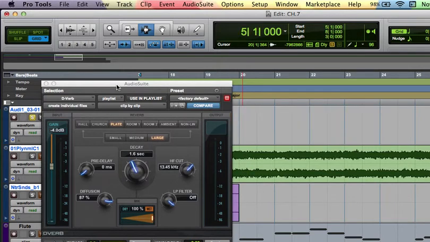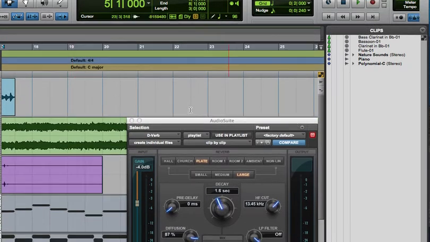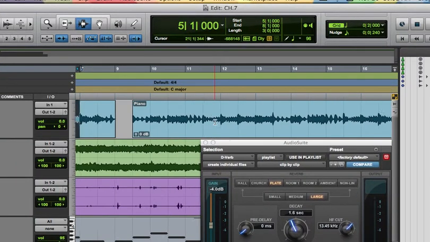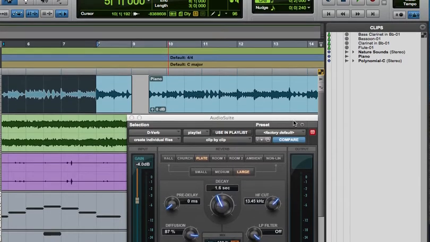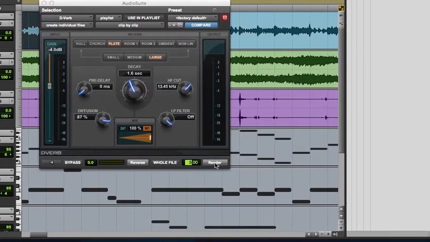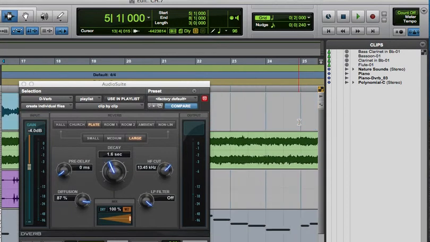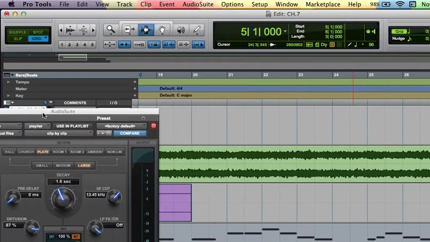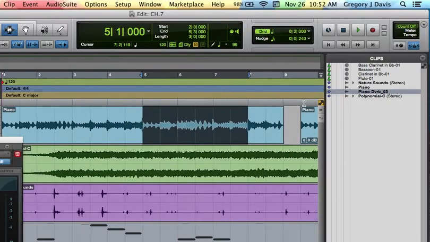So if I undo what I just did, and let's say I make that same selection, now instead of having 0 buffer time, I'm going to choose a 5-second pre-separate amount on the beginning and the end of that particular clip. Click render. Now in my clips list, I see that I have my new clip there, piano Pt4. Bring it in here.